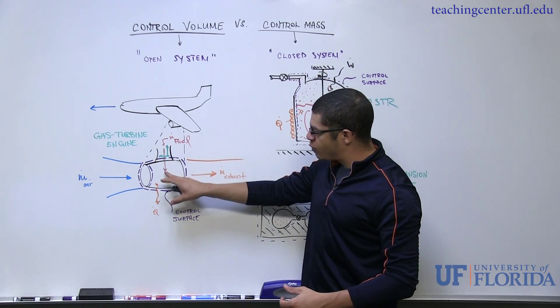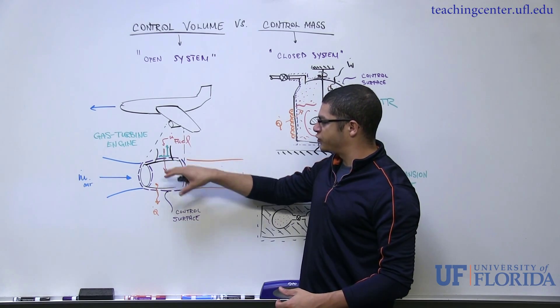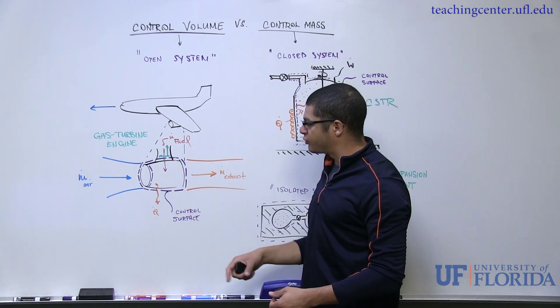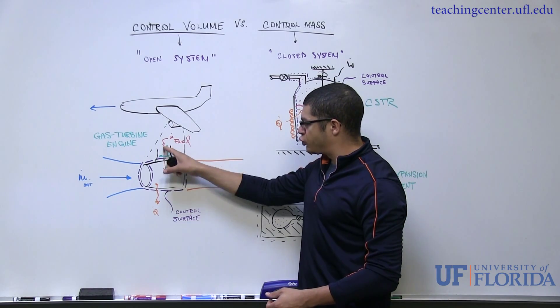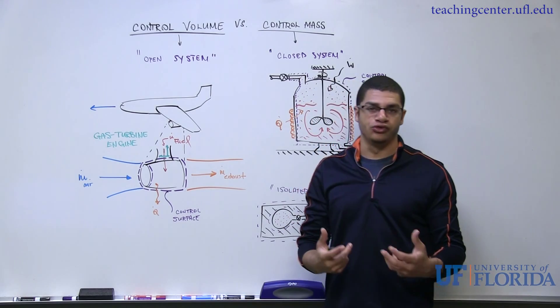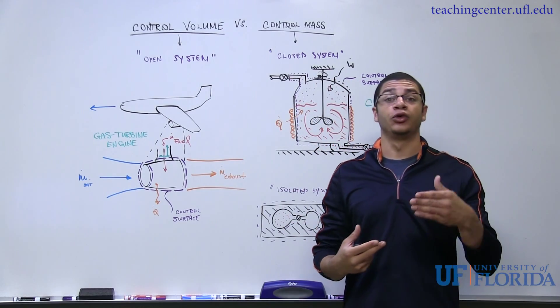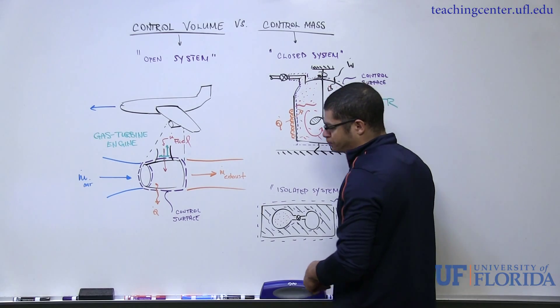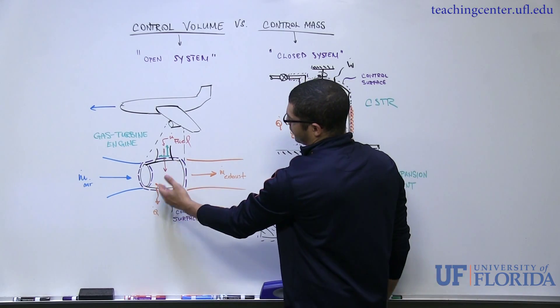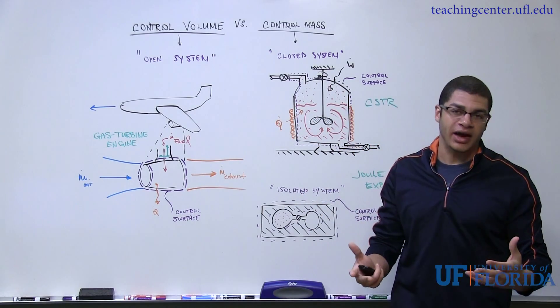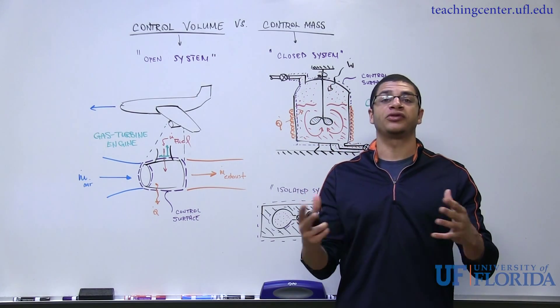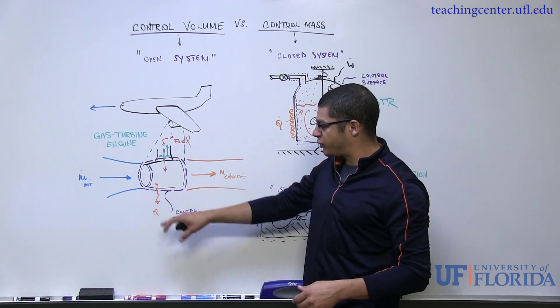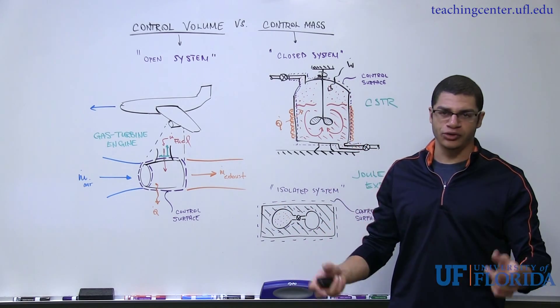There would be also one more flux of mass through the strut. So we need to deliver fuel to the engine from the tanks that are in the wings down to the engine itself. And this is likely going to be routed through the strut. So again, the way that the control surface is drawn, there's going to be a flux of fuel through the control surface. So we need to account for that as well. And additionally, the hot section of the engine may be at a temperature that's higher than the ambient temperature. So there could be some energy transfer to the surrounding fluid in the form of heat, some convection heat loss to the surroundings.